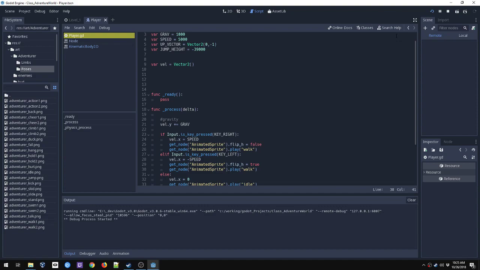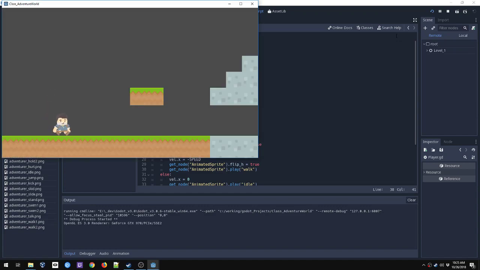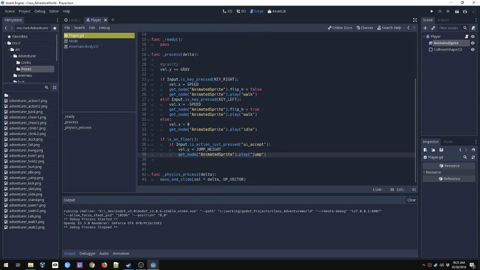Alright, so let's go back into our code, and I set it to jump, so let's see what happens. Now this is not going to work, but we'll look at it. So I can go right, I walk, oh look at that, when I stop, he goes back to idle, but when I jump, I see it for a brief second, but then he goes back to walking. And the reason for that is because I'm now in the sky, and I'm still moving left and right.